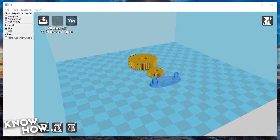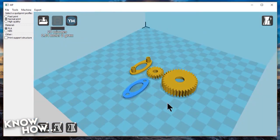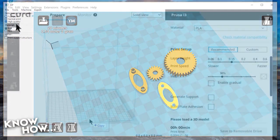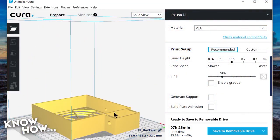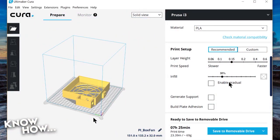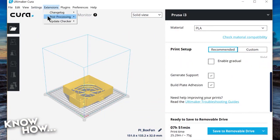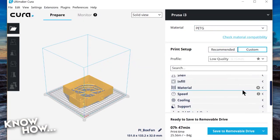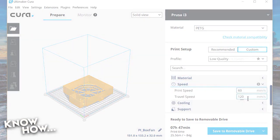The Plus comes with a customized version of Cura for slicing your prints. You can use any slicer you like, and personally I prefer the full version of Cura because it gives me more minute control over the printing process. But it has to be said that the Monoprice version is much friendlier to beginners who are overwhelmed by all the settings in the full version.